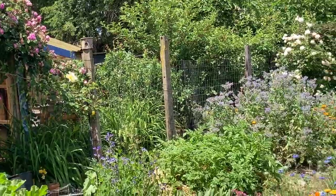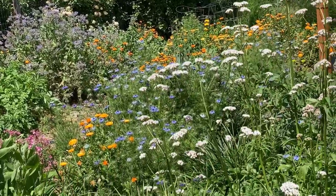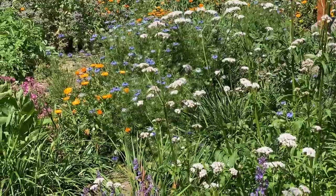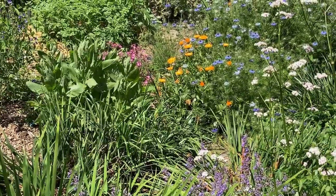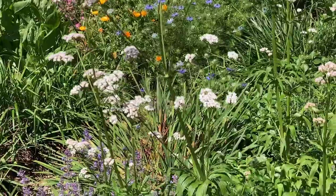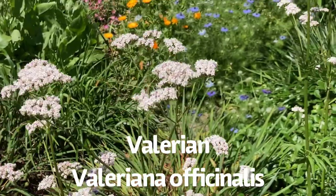But I'm not also just going to grow specifically roses. What if a disease comes through and wipes out all my roses? I'm left with no flowering plants and no food for my pollinators. So I want to grow a whole array of things. And then also, not everything likes to feed on roses. So I'm going to grow plants that have upward facing umbel shaped flowers, like this valerian, that hoverflies and butterflies and wasps like to feed on.